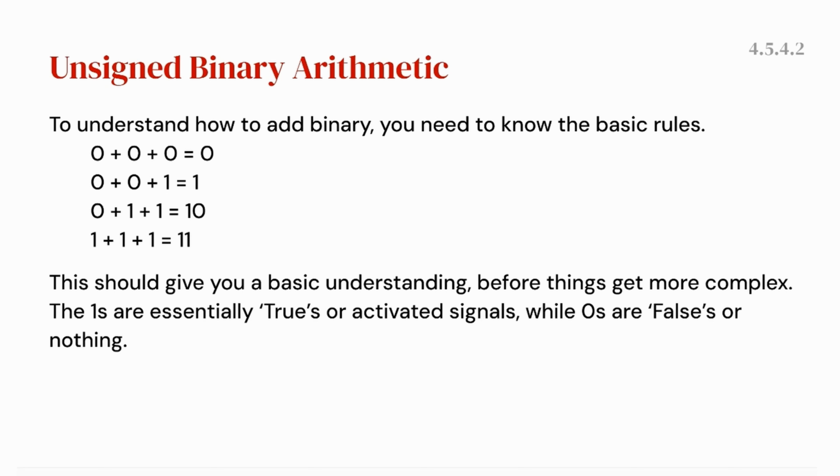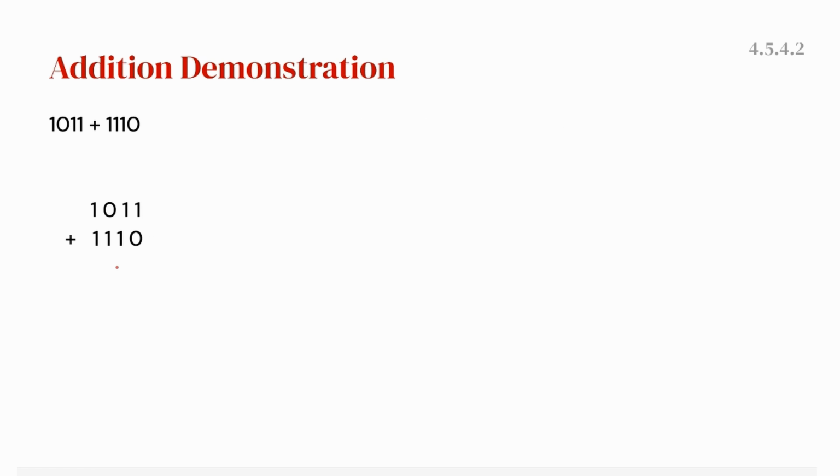You've got to remember lowest values are always on the right, and your higher values are always on the left. So if you add 1 plus 1 plus 1, you've moved a 1 to the left because you have 2 added together, and then you have an extra 1 so it stays in place. Hopefully that makes more sense to you now if you didn't get it before. Let's demonstrate an addition.